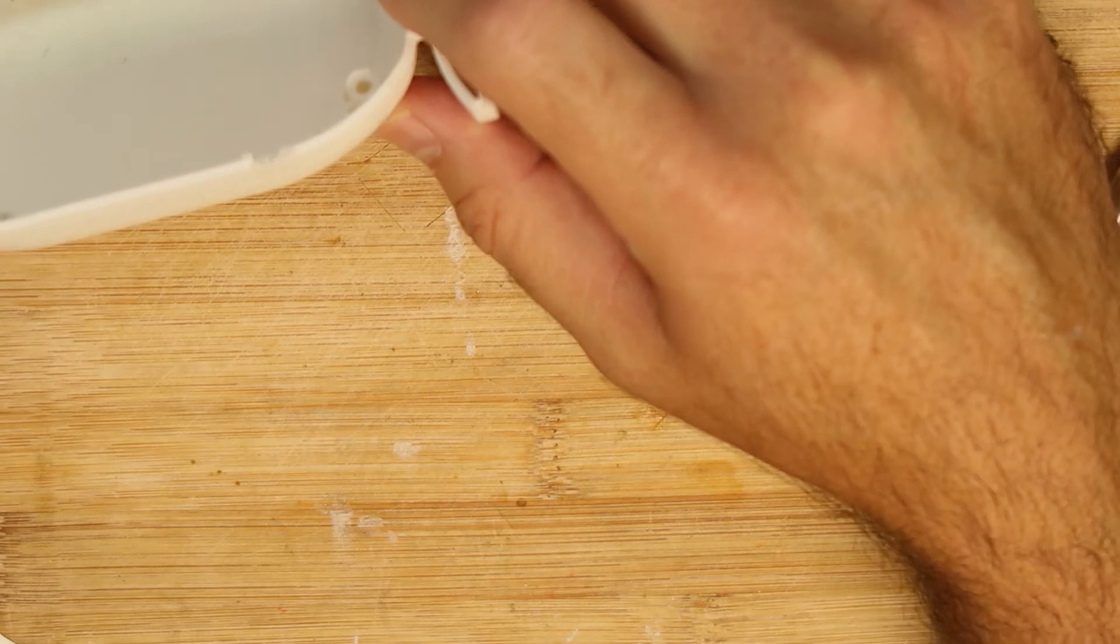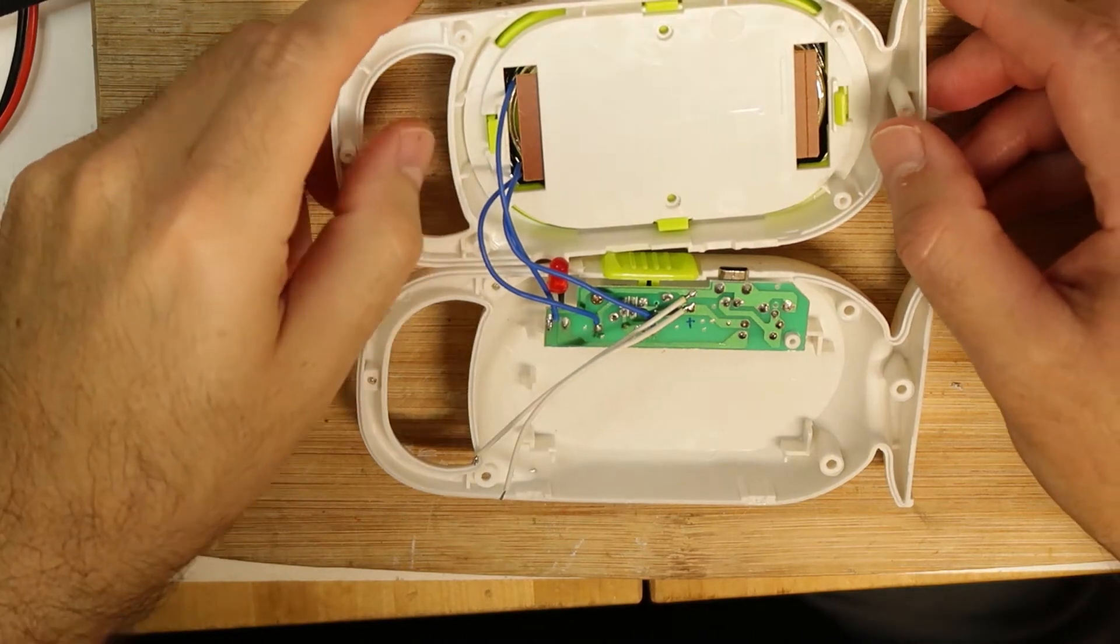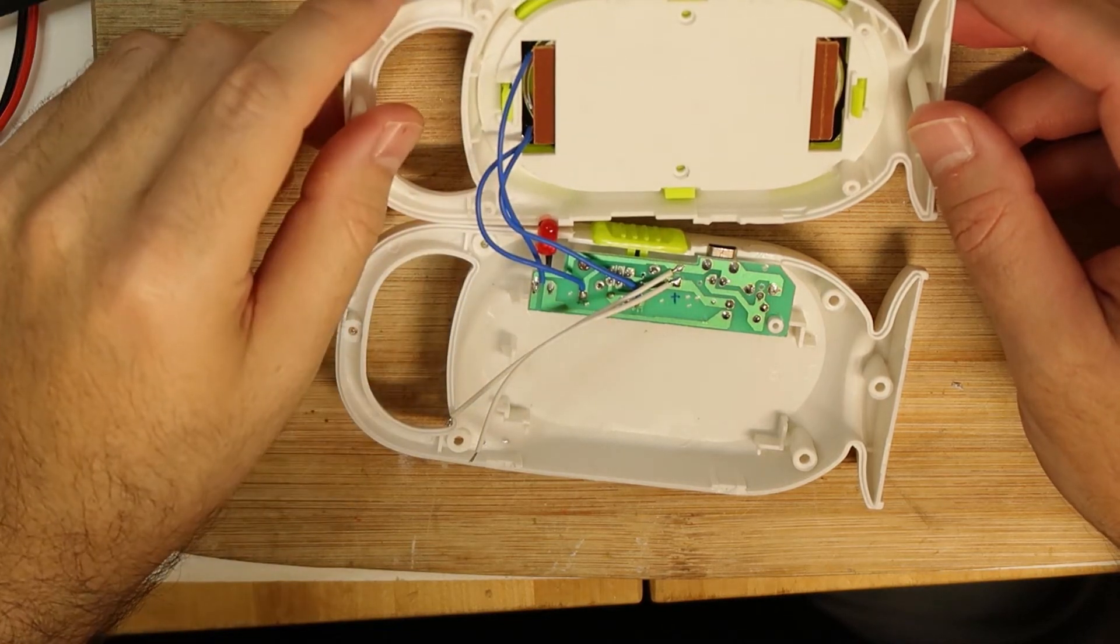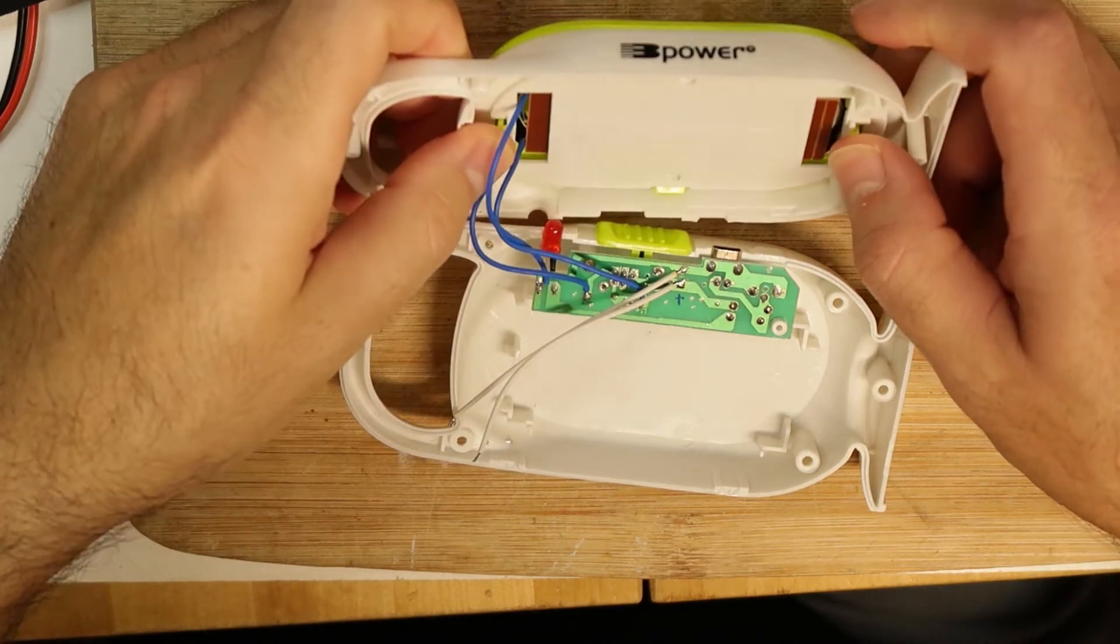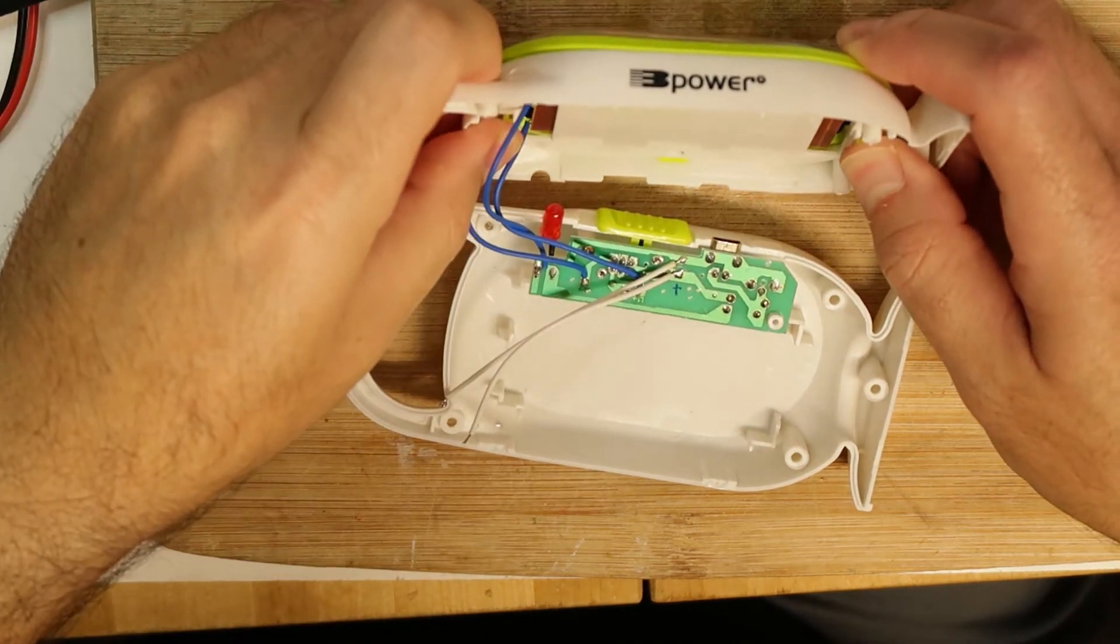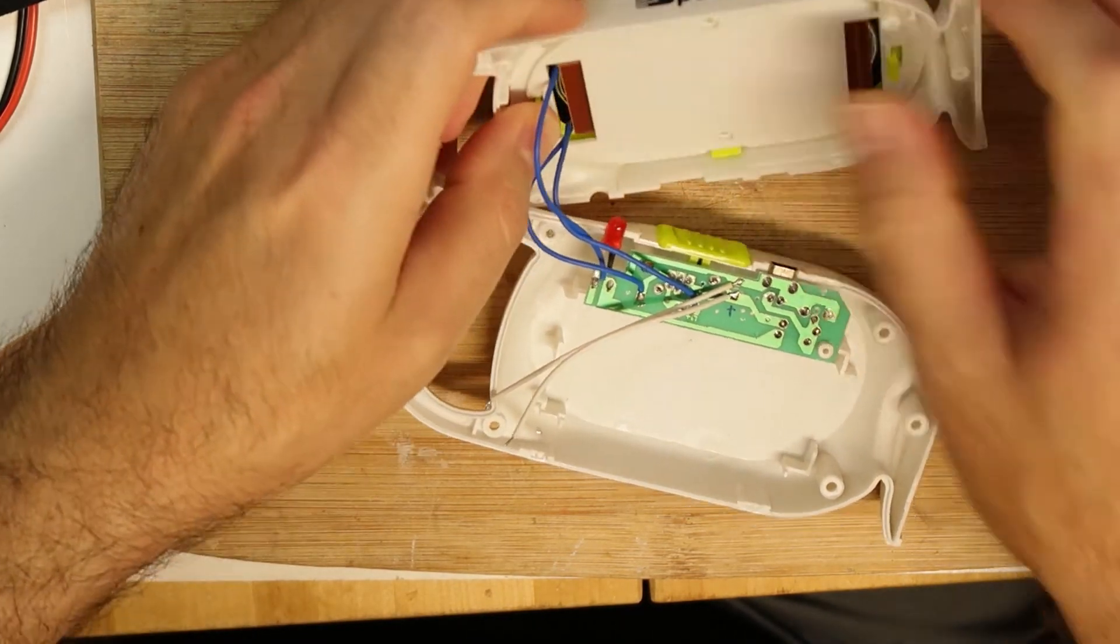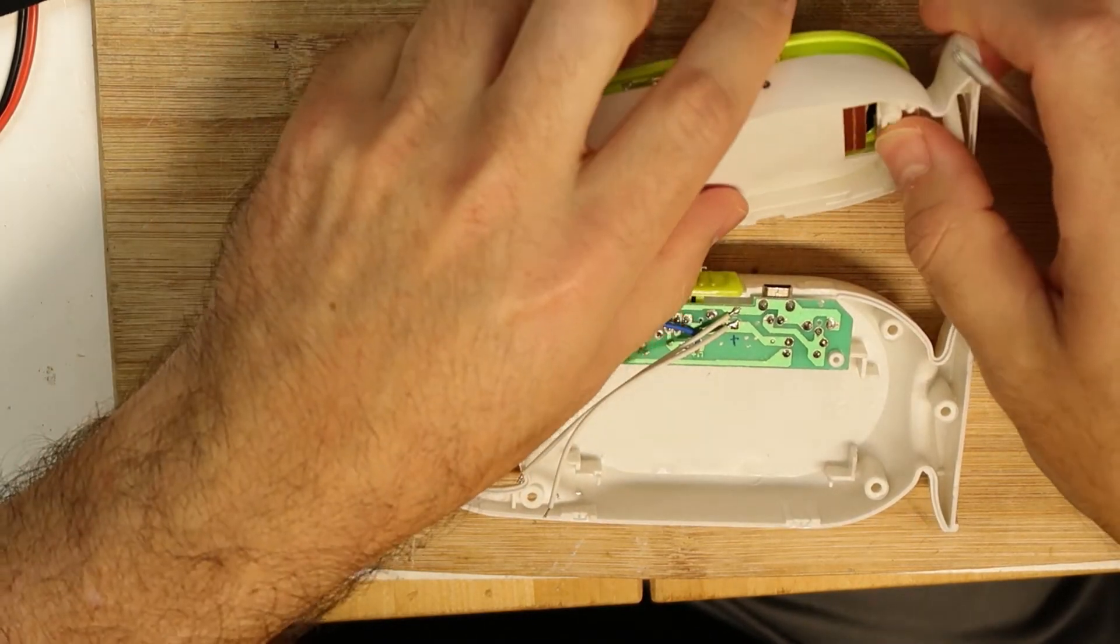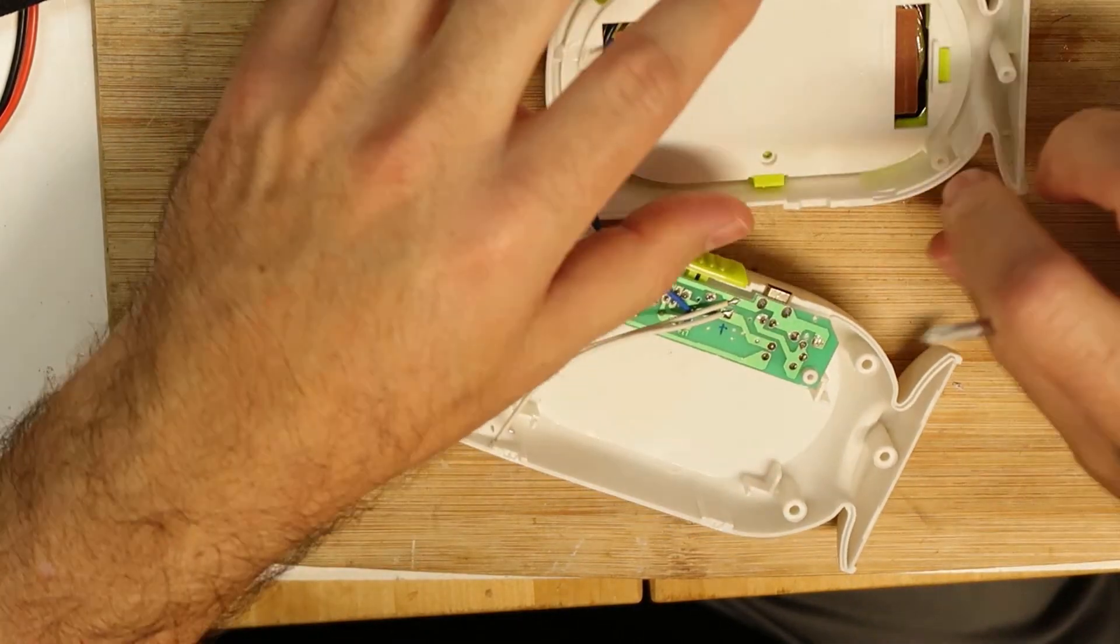But what is more interesting to understand if this will limit the charging. One more thing I'm curious about: the LED, how it looks like. We have three wires, which means this is why we have the brightness level and less bright. So let's disassemble. Probably we'll see a PCB with few LEDs on it if I succeed to open it. So let's adjust all the clips.